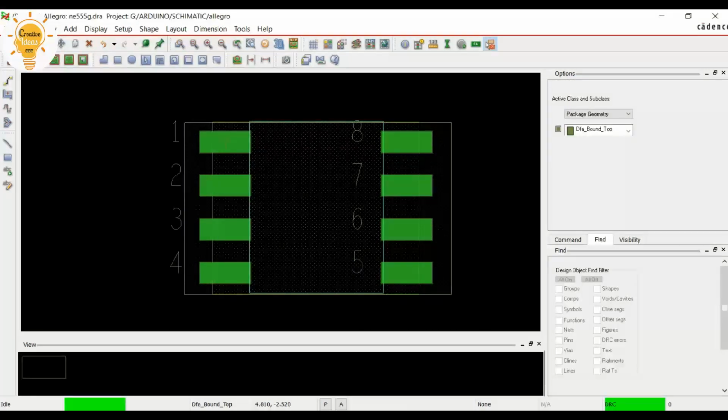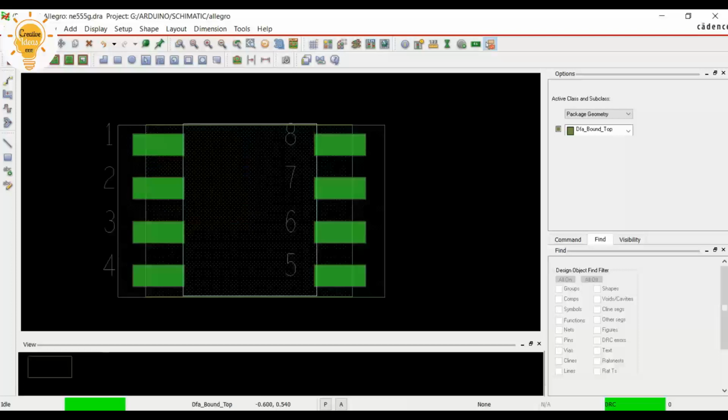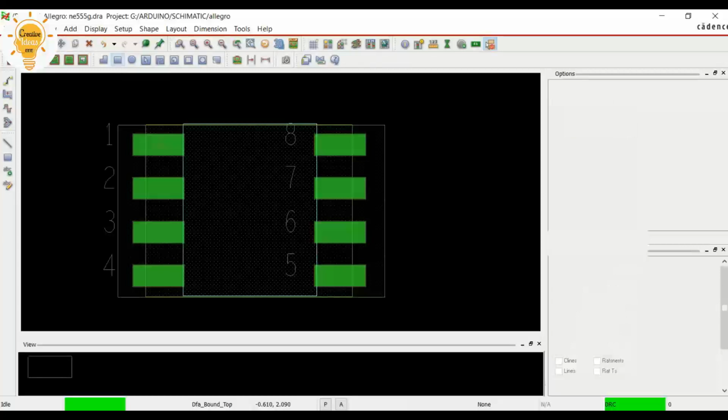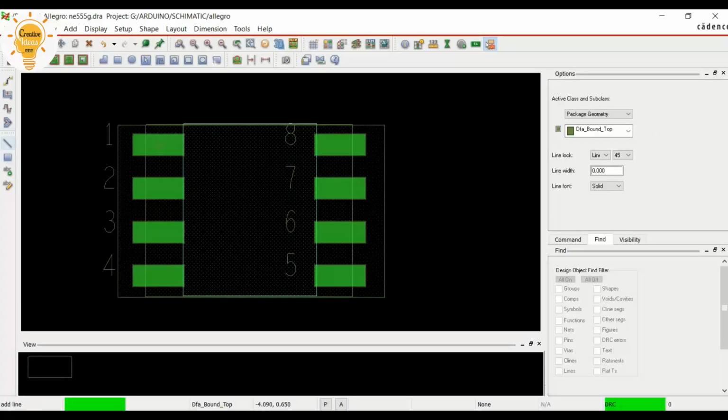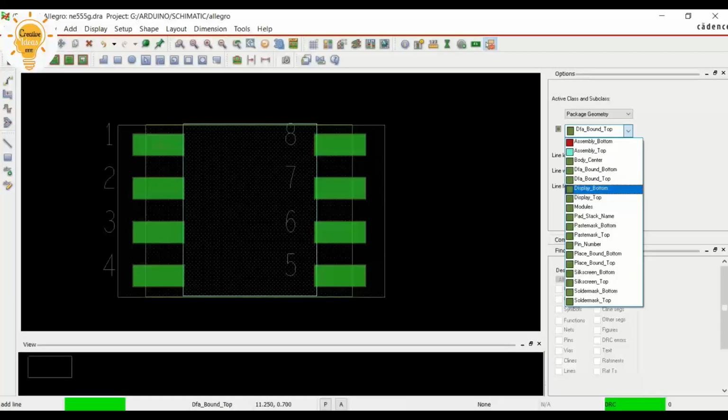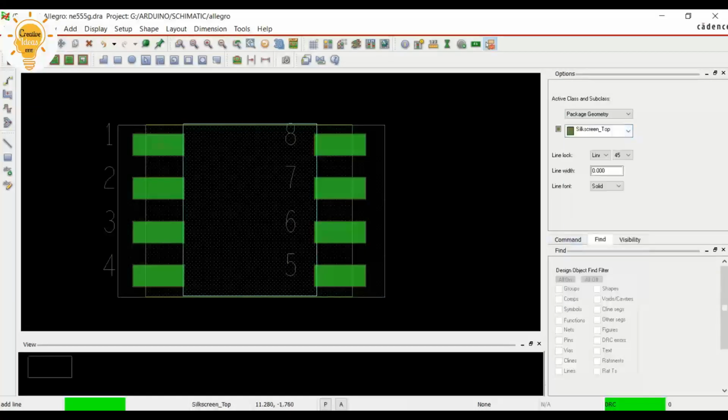Okay, now you have to create the silkscreen. For the silkscreen creation, you should not use the rectangle type, because the silkscreen should be visible on the PCB board. For that I recommend using a line so that it is visible properly on the PCB board.